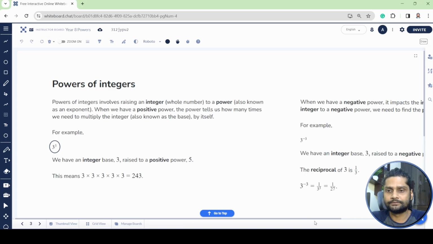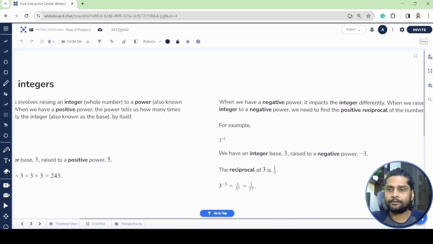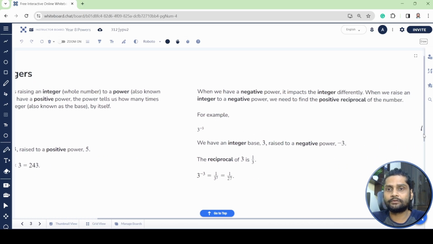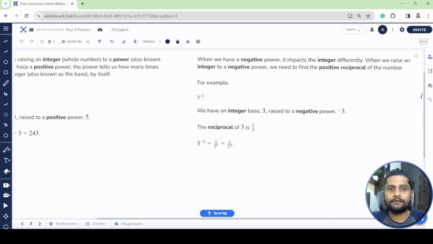At the same time, students, if we come across a question where the exponent or the power has a negative sign, meaning it's a negative integer, in that case we cannot multiply just like we do with a positive exponent or power. What we have to do in that case is take the reciprocal of the base, and in that situation the power becomes positive.